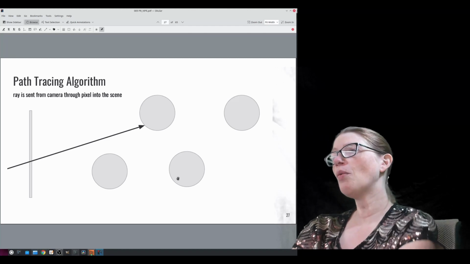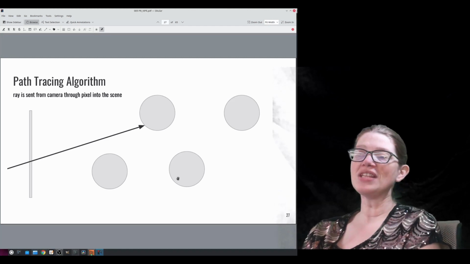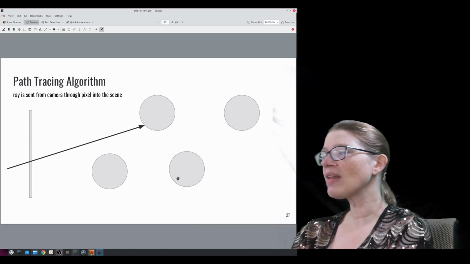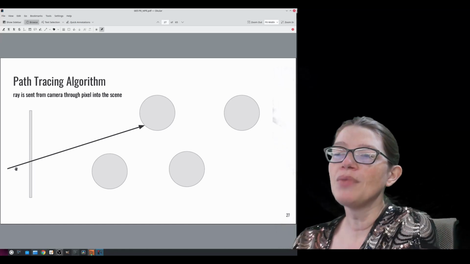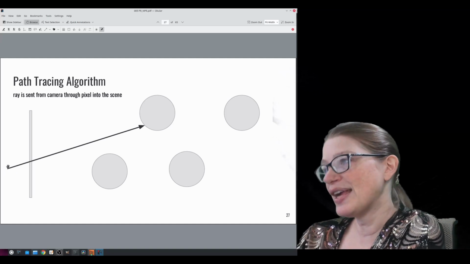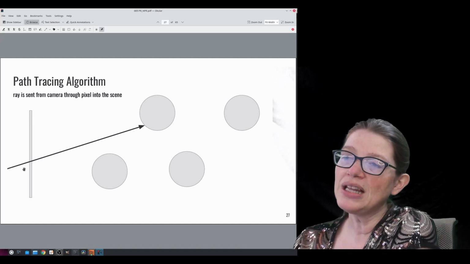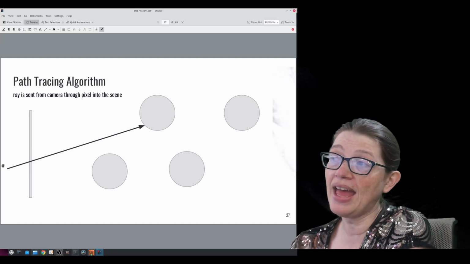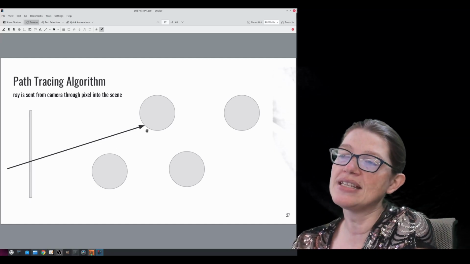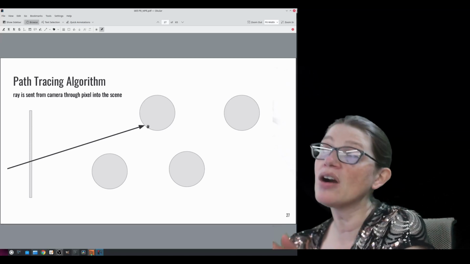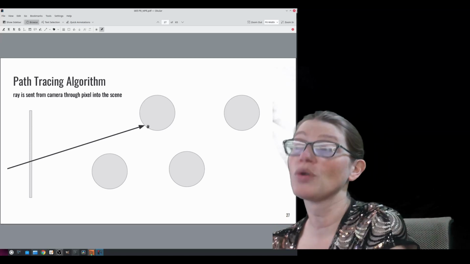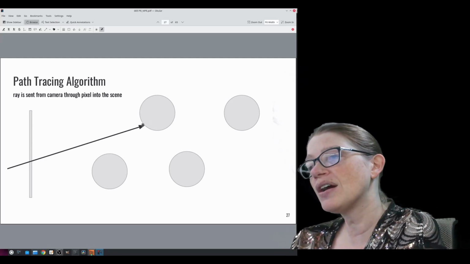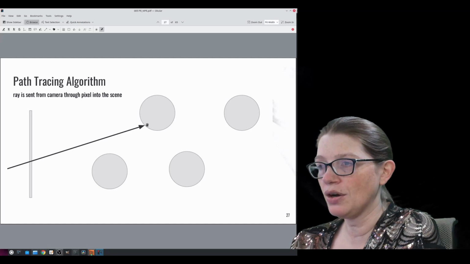So I want to now walk you through what's actually going on in the path tracing algorithm, so you can picture it. What we have here is, and I know you can't see it, a camera. And this plane or object here is our image plane. And we've sent a ray from the camera through a pixel into the scene. And this ray is a part of a bundle of rays, which means there's more than one ray that we have actually sent. It intersects the sphere at this point right here. So that's phase one.